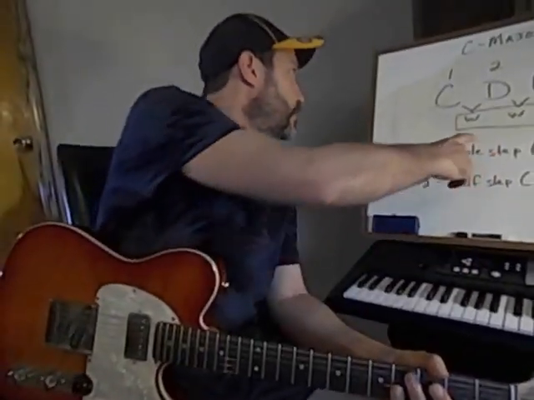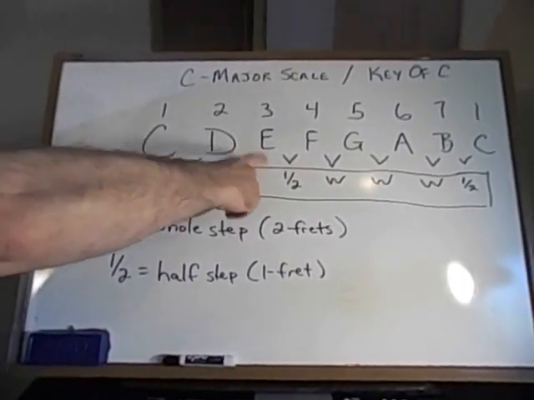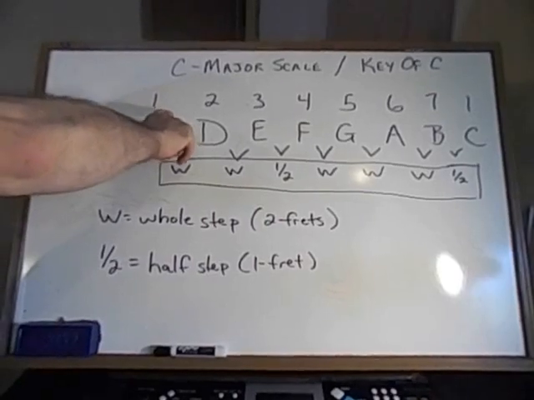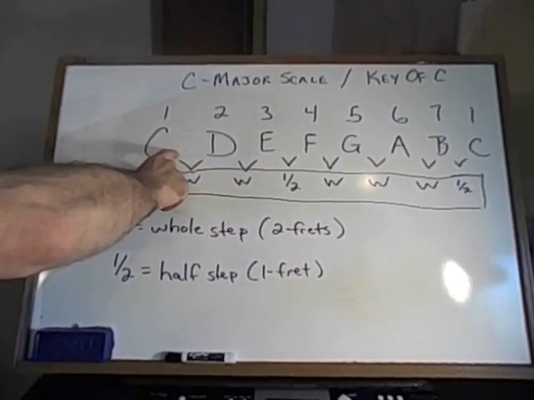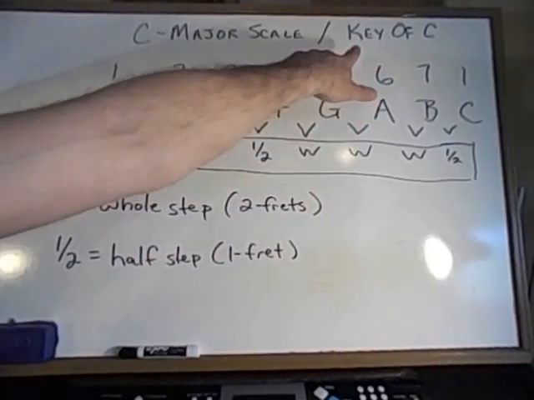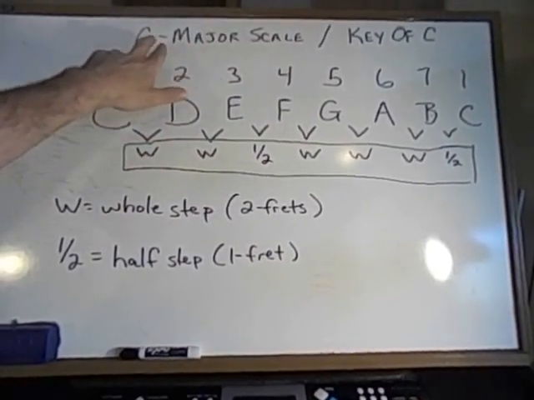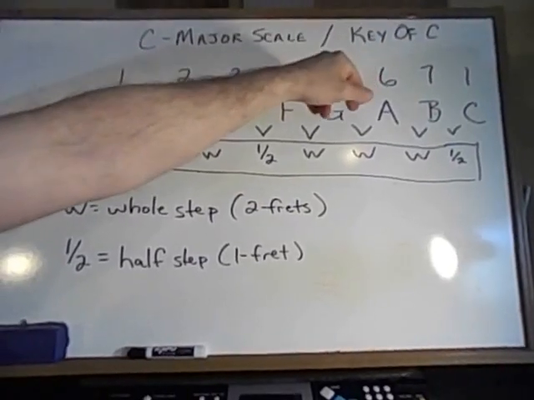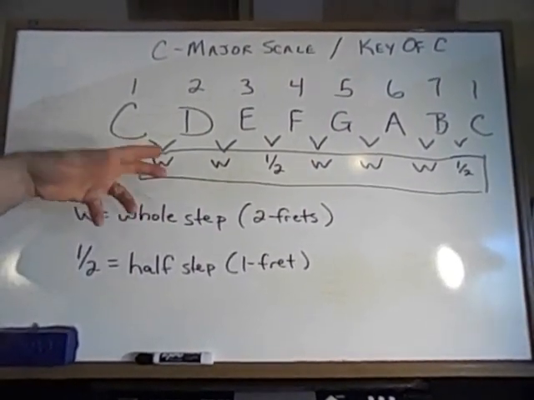So what I did here, basically, I was saying C was our first note, D was the second, E, F, G, and so forth. I've put the numbers above here just so you realize I'm saying C is the first note of the scale. Or again, we talk about the key of C, and I'm showing that here. But it's the same thing, this is really a C major scale. We will sometimes say it's the key of C, or the key of C major. It means the same thing.